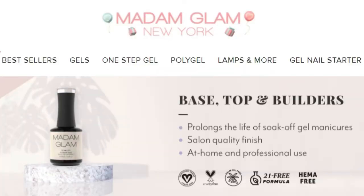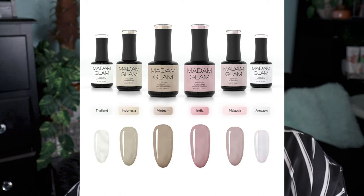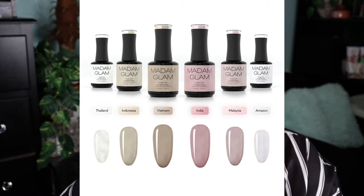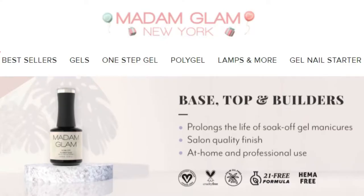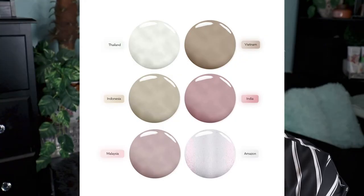Talking about the formula and curing time: the polishes are sheer, they're thicker than their regular base coat gel, and they're very flexible — a sheer base gel with extreme adhesion to the natural nail. This base can be used as a base coat for any material. It makes your gel manicure last longer for more durability, helps prevent peeling, and makes your nails more flexible so if they bend they will not break easily. It is very easy to apply and remove since it is a soak-off gel polish. The curing time is two minutes by UV lamp and 30 to 60 seconds by LED lamp.